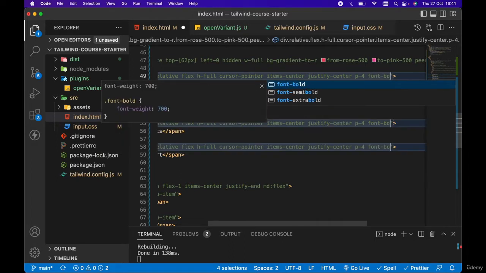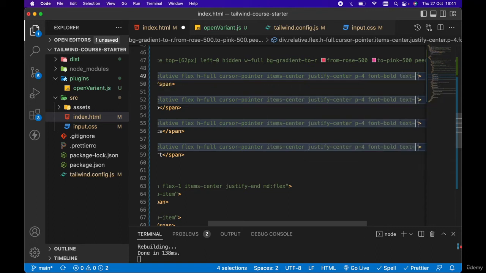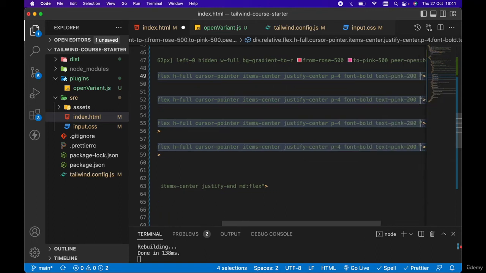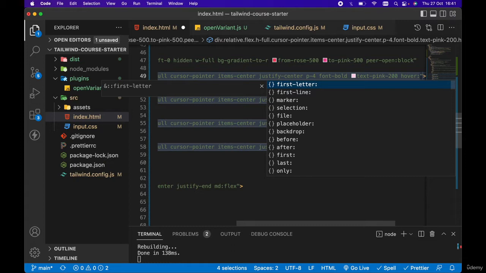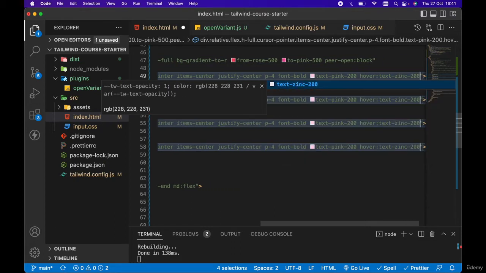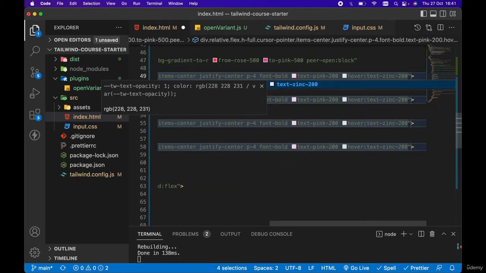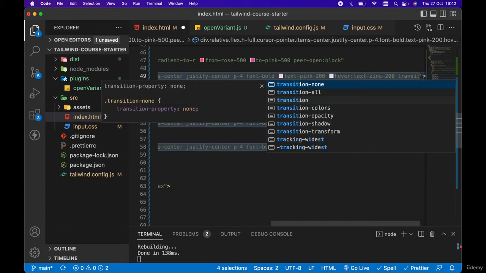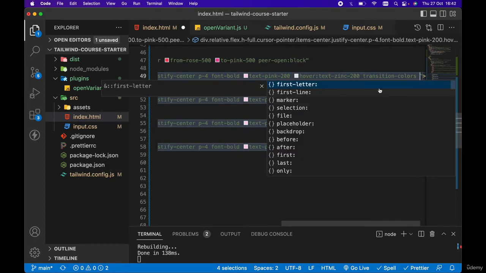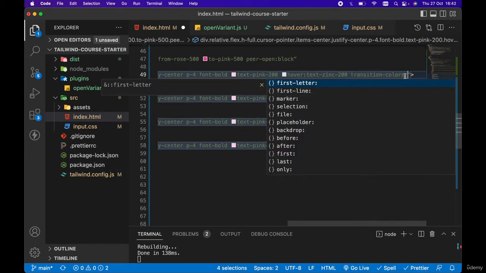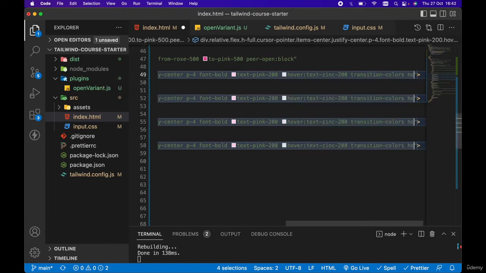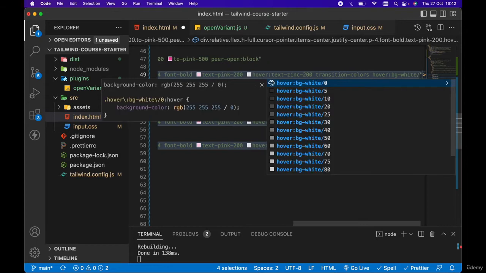We're going to have a font of bold. Again, we want the text pink of 200. And again, we're going to add that hover of text zinc 200, just like what we've done for the desktop menu items. Then we want a transition of colors, and exactly like the desktop items, we want to add that slightly transparent white background cover on hover. So we can go hover bg white /10.